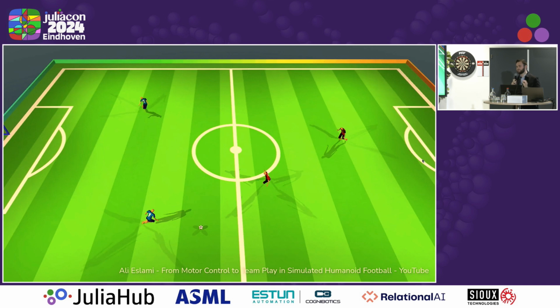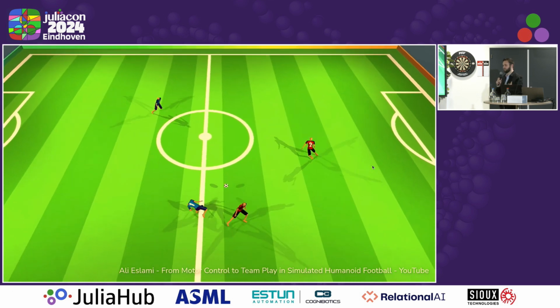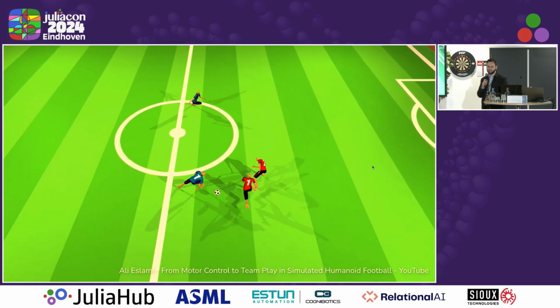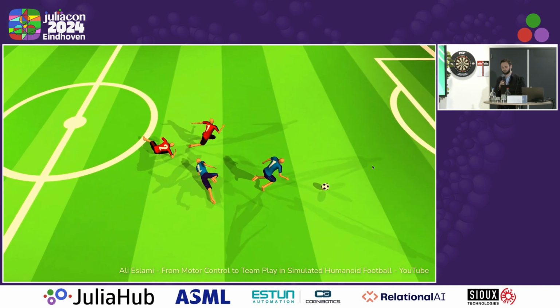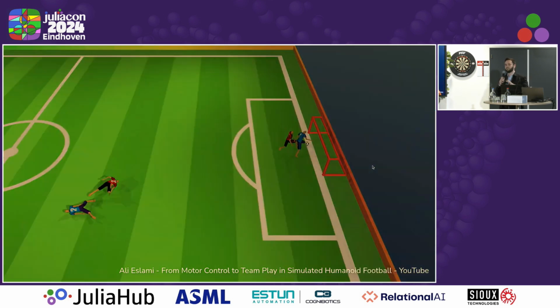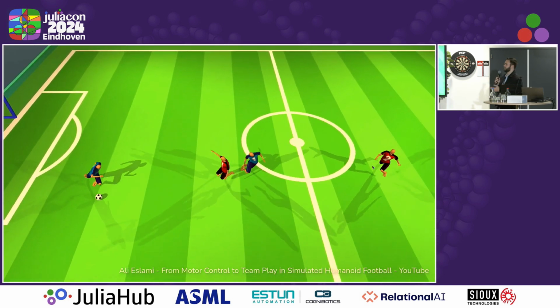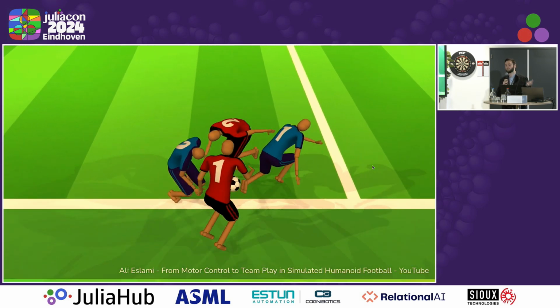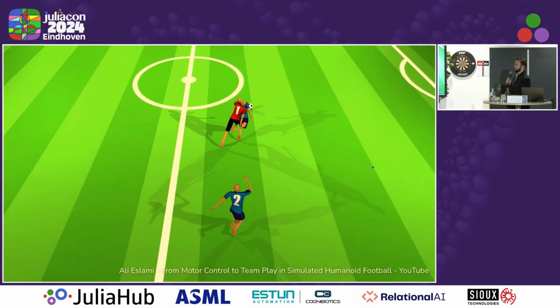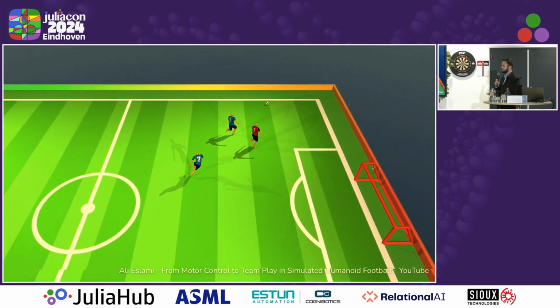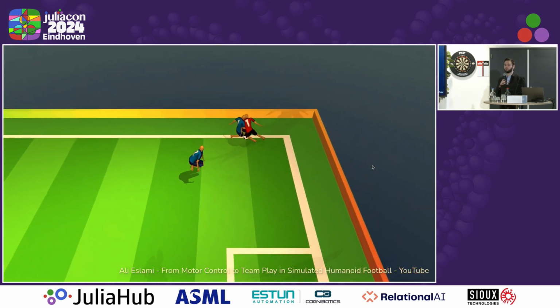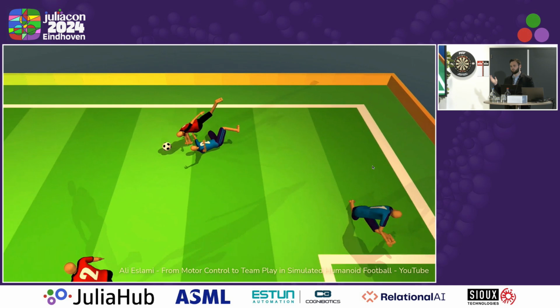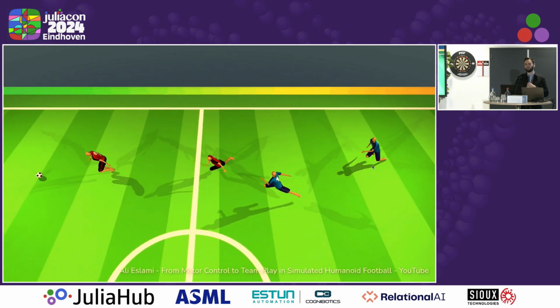So a very small amount on what MuJoCo actually is and why we actually want to access it from Julia. This is a really short video. It's not my video. This is from a group at DeepMind. And they're able to train these simulated agents to play football. And this is a really cool application. And it's reliant on the actual physics simulation underlying it and the visualization techniques inside as well, which is what the MuJoCo engine does.